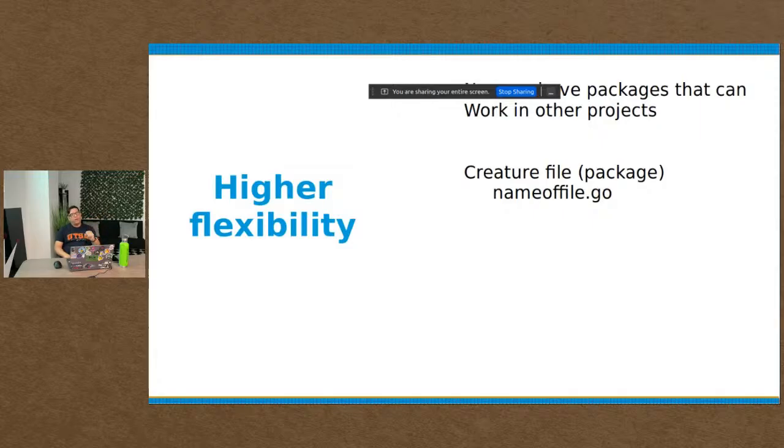Well, what if I have a new project? What if you just decide to build a 2D fighter game, let's say? That's great, right? It still has a creature. It still has a player, so you're still building a player out of it. You're still using position X and Y in a 2D game. So now I have this X and Y creature that I want to use, and I don't have to build it anymore. I just grab this creature package and drop it right into my new project, which is now my new fighter game.